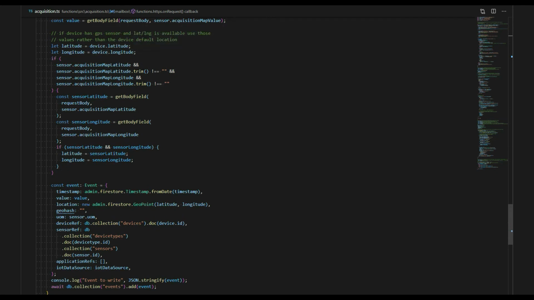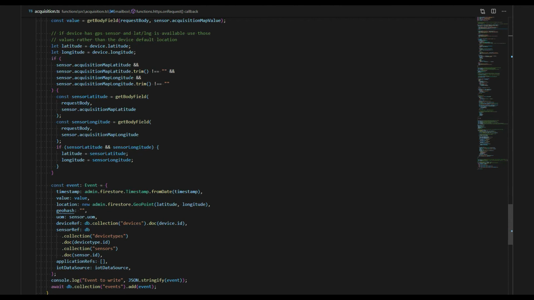One more thing I do, I think I showed it earlier, was that every sensor event has a location as well. So that location either comes from the device by default. So the device is going to be a static location, just where that device by default is located. So it pulls the device latitude and longitude. But if we say, again, in the sensor definition that latitude and longitude is coming from a sensor, so for example a GPS sensor in my boat monitor where things can move around, in that case I'm going to use that latitude and longitude rather than the default device latitude and longitude.